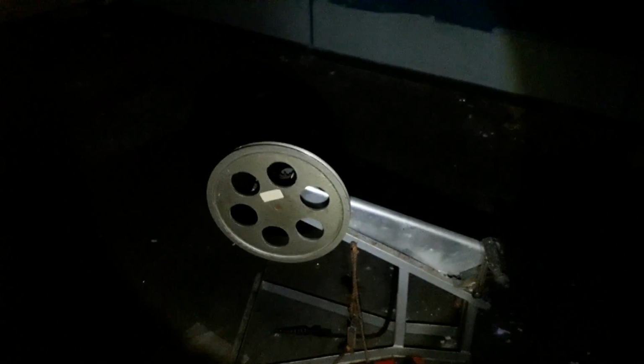I don't know what that is. Could it be a part of an exercise machine or something? I don't know. Oh, I thought I was on the top floor, but obviously I'm not. And there is a floor down that way as well. This is more like it, if there's actual light.